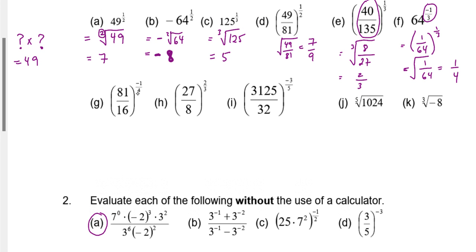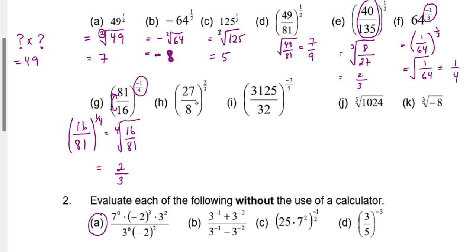But back to G, negative exponent again. Let's flip what we have inside the bracket here, which will change our exponent to a positive exponent. That gives us 16 over 81 to the exponent of 1/4. So we'll make a big root sign, 16 over 81, and put a little tiny 4 in the front. What number can you multiply by itself 4 times to give you 16? That will be 2. And what number can you multiply by itself 4 times to give you 81? That will be 3. So it's 2/3.